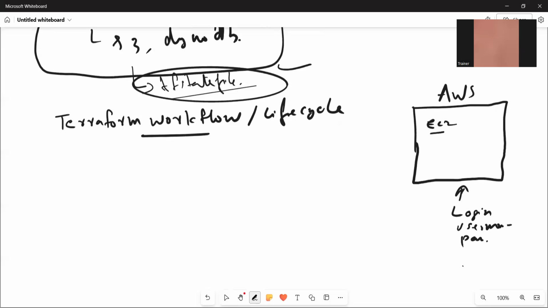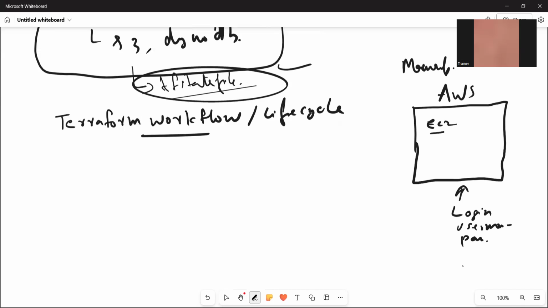From an organization perspective, whenever we create a user, we have to apply corresponding permissions and policies so that the user can access whatever we define in the policies. So that's the format. Manually, this is the way: we need to log into the AWS account and perform the activity.